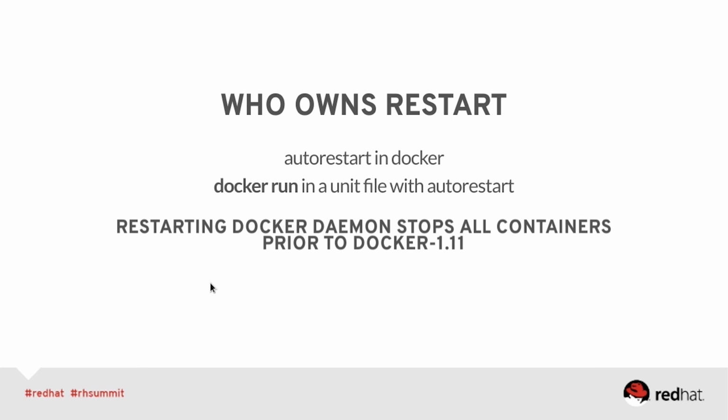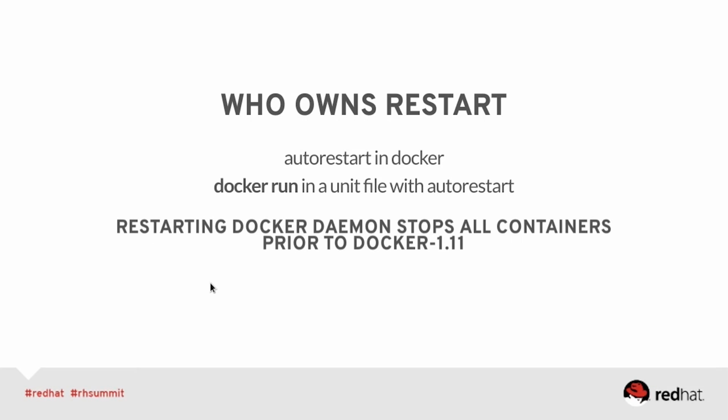The problem, prior to Docker 1.11, the reason we used to recommend this is if you restarted the Docker daemon with Docker 1.10 or less, it takes down all your containers. All right, so if you have lots and lots of services running, it takes down the containers. So one of the things you have to worry about is if you were doing a yum update, all of a sudden it brings in new Docker code. As soon as the Docker RPM did a restart, all your containers would go away.